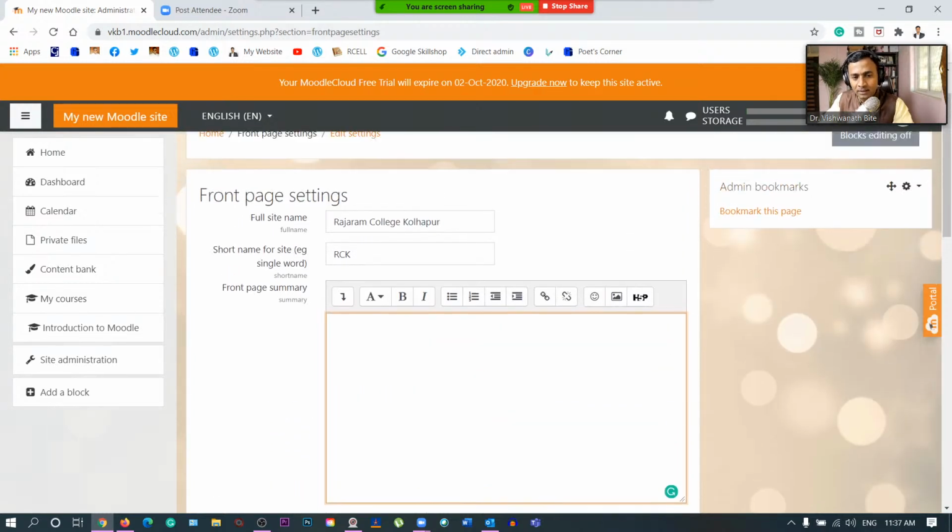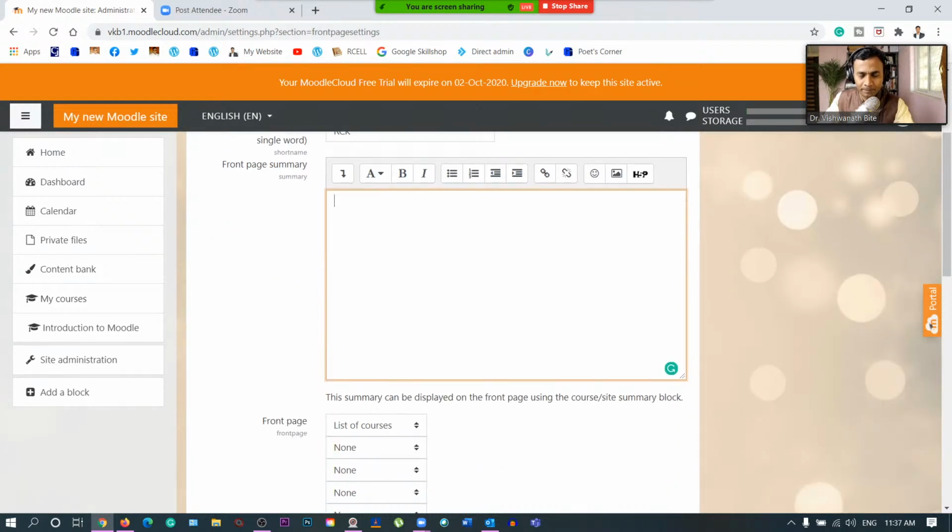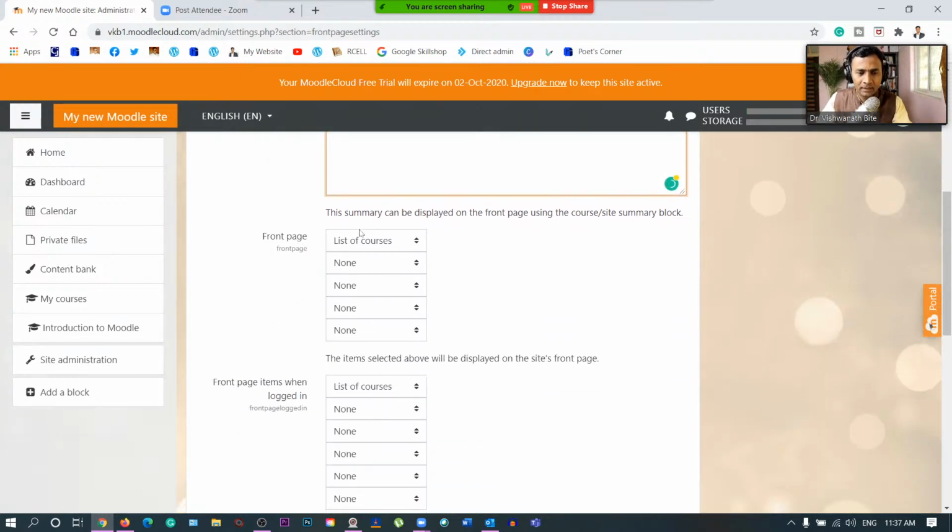That's where open learning or whatever it is, the description or front page summary you want to show, I'm just keeping it blank. Maybe I'll just say intro so that you will get an idea where that appears. And then on the front page, what are the things that you want to show?